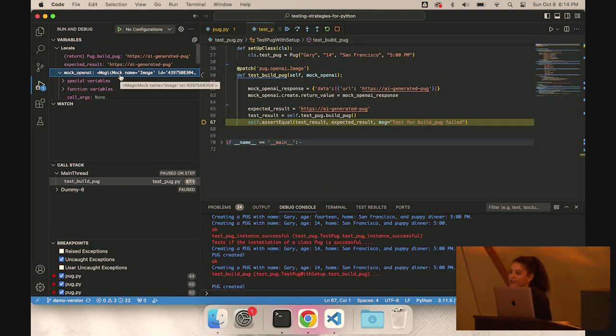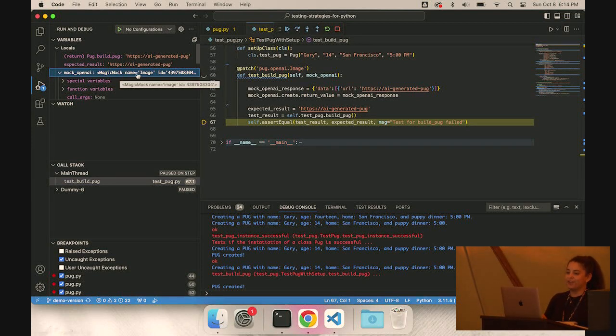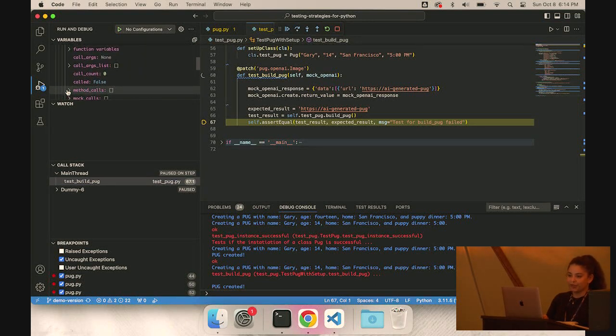And this debugging can be really helpful when you have a method that has a little bit of black box magic to it, and you don't quite know what's going on. I mean, there's a way to do it in the code, but it's kind of tricky. This makes it a lot easier so that you can put your breakpoints in and see what's actually happening, what you're actually getting for these values. And because I'm using a mock here, you can see that I'm using the magic mock. And there's the return value that we gave it.